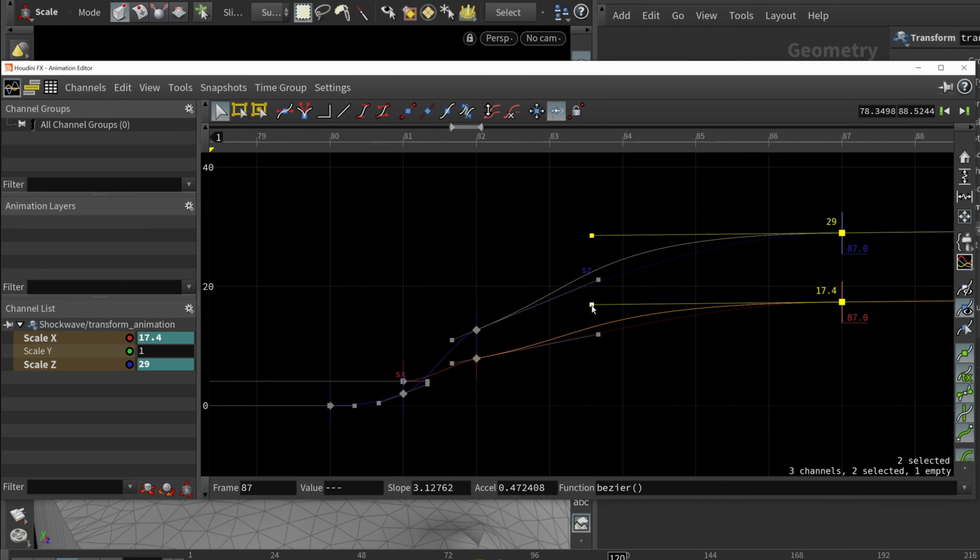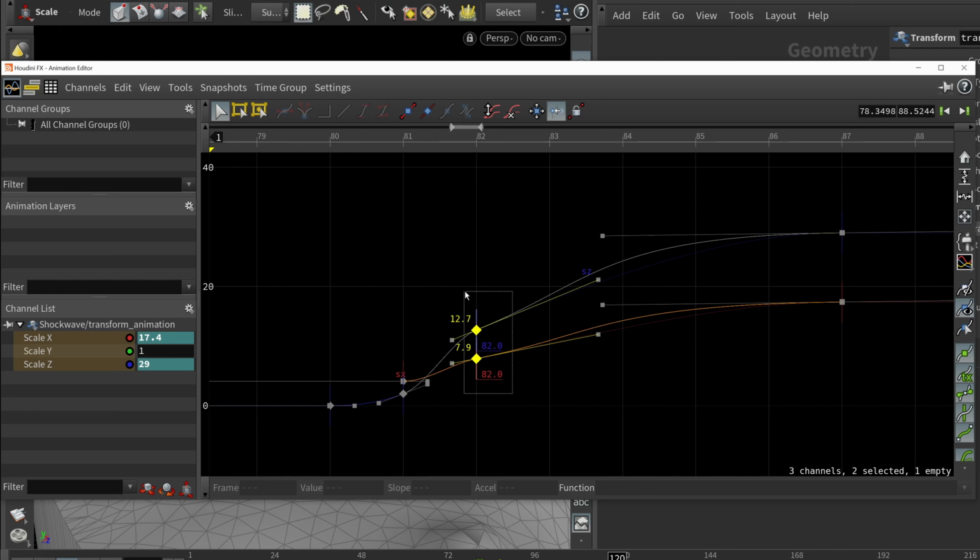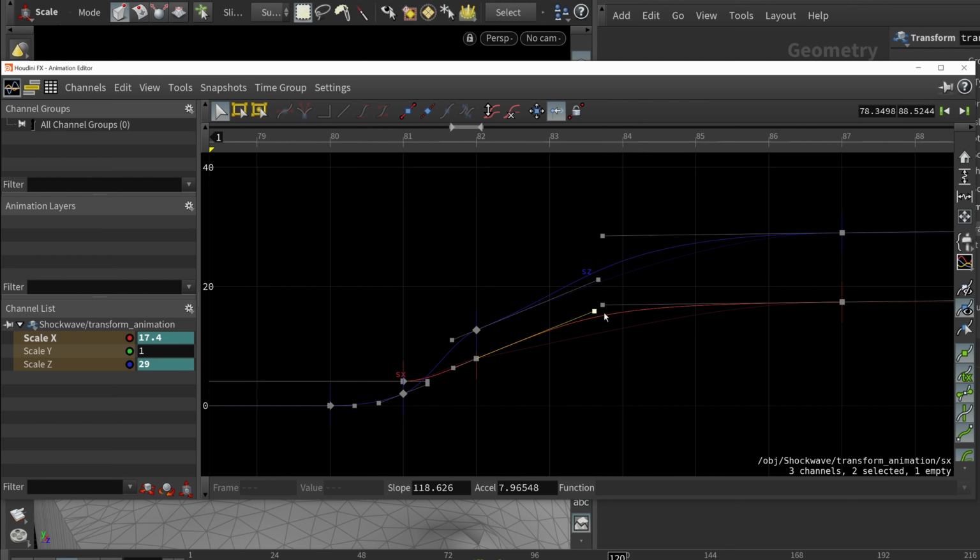So if we drag this handle out like so, that's going to force a slope that's kind of similar to what we saw with the ease out setting. And in this particular case, I don't feel like we have to be super picky about getting this fall off curve exactly right, as long as we get a nice little slowdown at the end of the animation here. That's the key part. So something like this should work reasonably well.